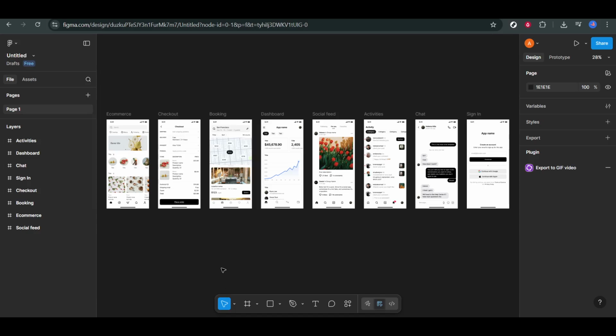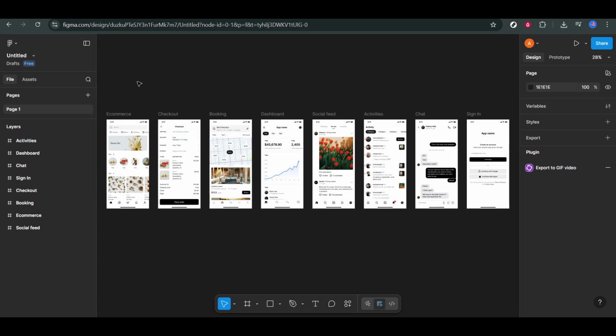In this tutorial, I'm going to show you how to check memory usage in Figma and share a few ways to improve performance when your files start to feel slow or laggy. As your designs grow with more frames, components, and images, Figma can start using a lot of memory, so it's useful to know how to monitor it and clean things up.